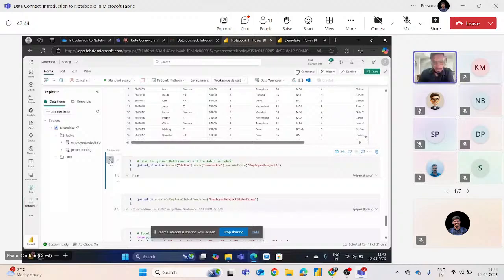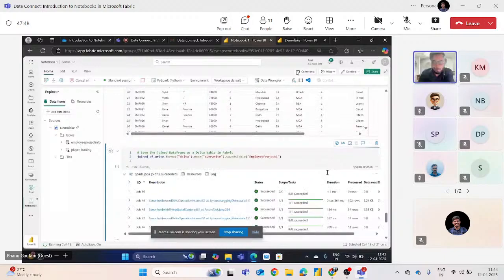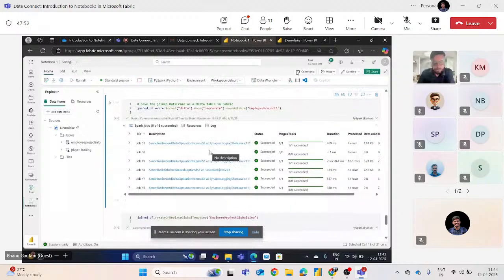So now this is a big query. Now we can see that the jobs running are much more as compared to the earlier ones. So we can see now there is one new table, employee project info, and we can just use a select star from this, and we can just view it.